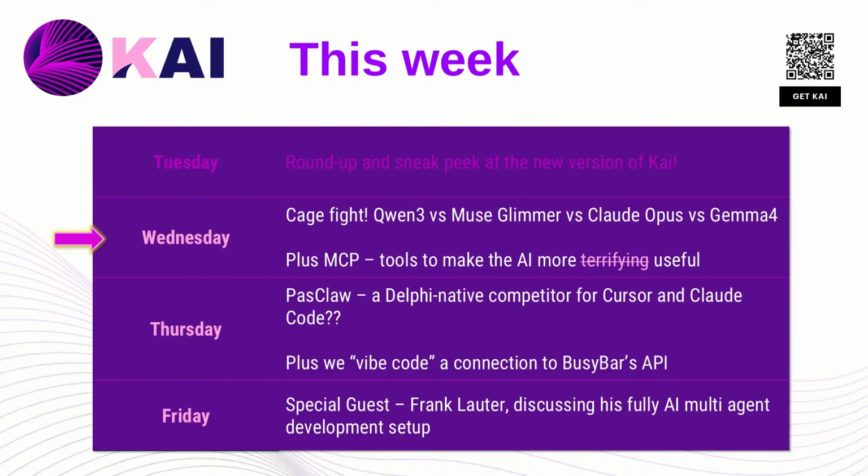Tomorrow, all being well, Mr. FMX Express, if he comes up with the goods, otherwise I'm going to have to do it myself, we've got a video of PasClaw. Now, PasClaw is a kind of free outside-the-IDE agentic agent. It does work with Kai, so it can talk to Kai and get Kai to do things as well. It drives Kai, but it also is an agentic hookup for coding. So it's a nice little project, and I believe it's completely free. But I'll let FMX Express guy tell you more about that.